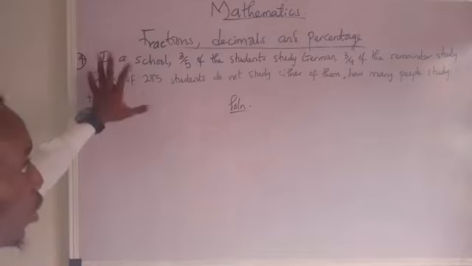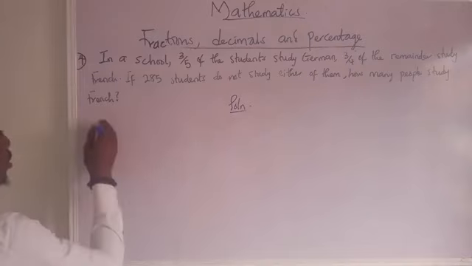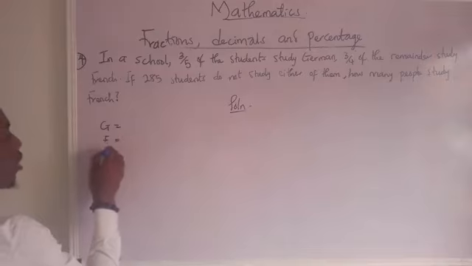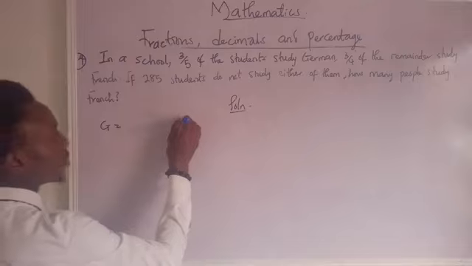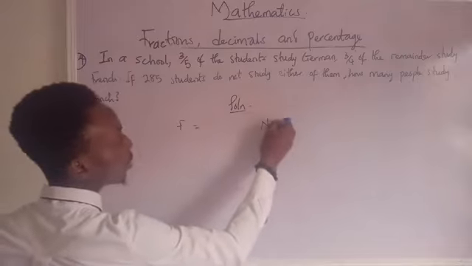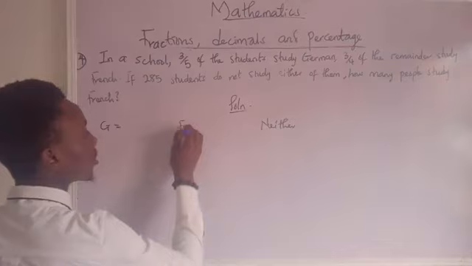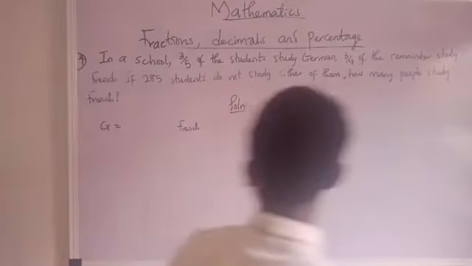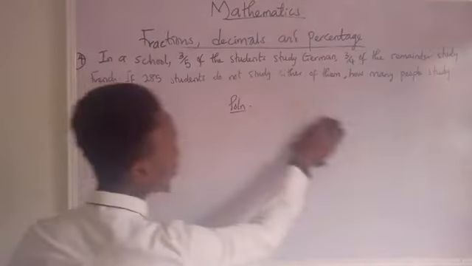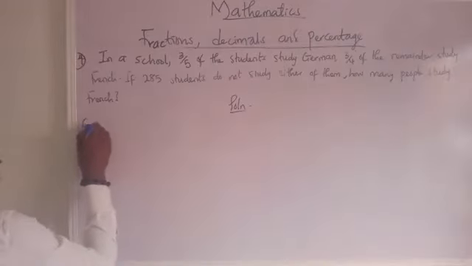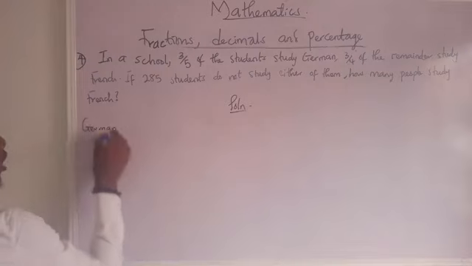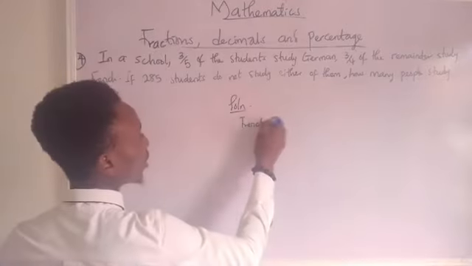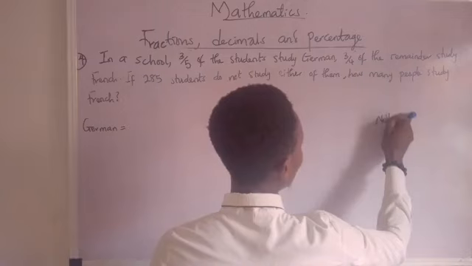Now, looking at this question, look at it very well. You have people studying German, right? You have people studying French. I have people that are not studying any at all, people that are studying neither, right? So I'll create a little gap between those that are studying German, French, and neither. If people are studying German, they didn't give us the total actually. So people are studying French, right? We don't know. And people are studying neither.